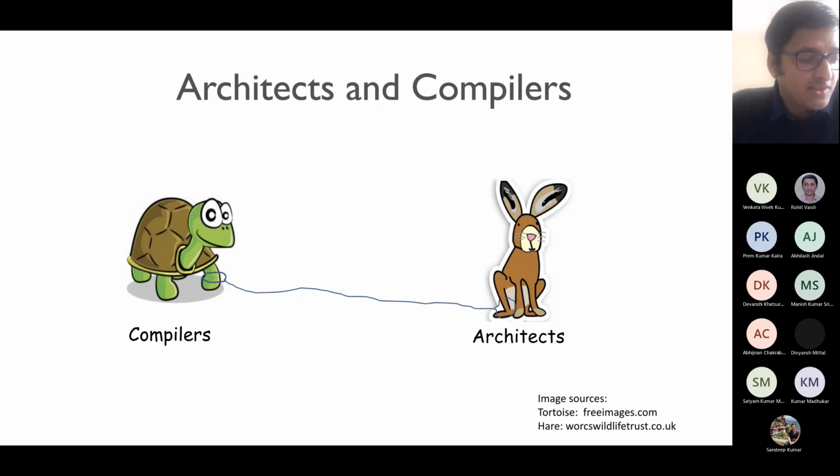An architectural feature that the compiler does not support is basically used by very few expert assembly programmers only, and so does not make the desired impact that the architects hoped for. And so this picture shows that the architects are kind of tied to the compiler. Compiler's moving slow. Architects could move much faster, but they're just waiting for the compiler to catch up.